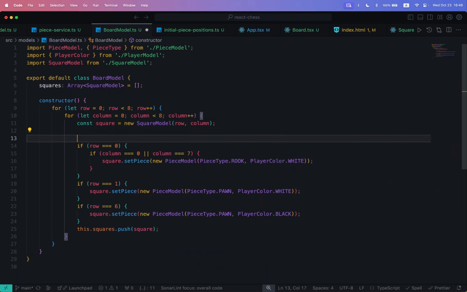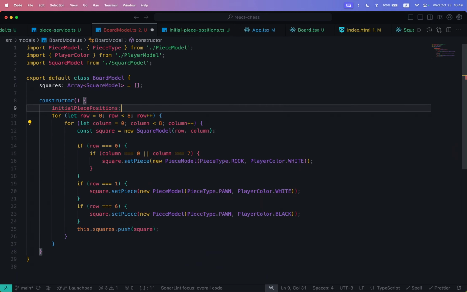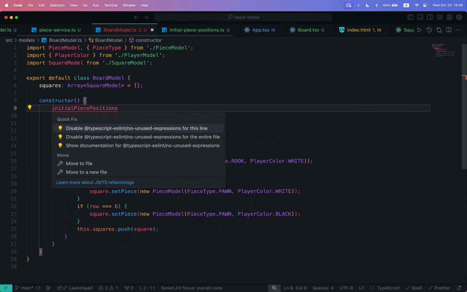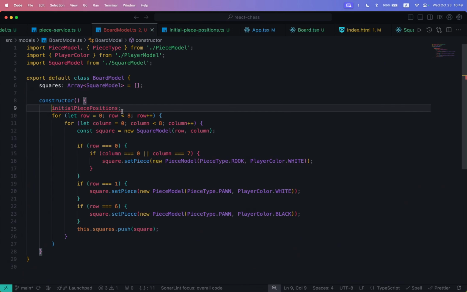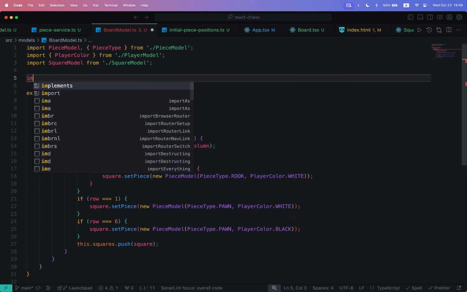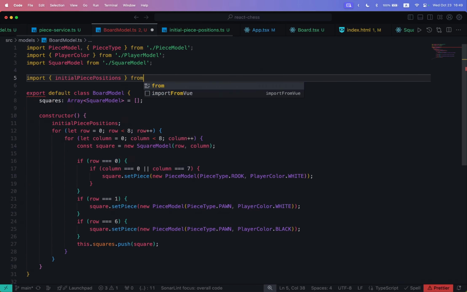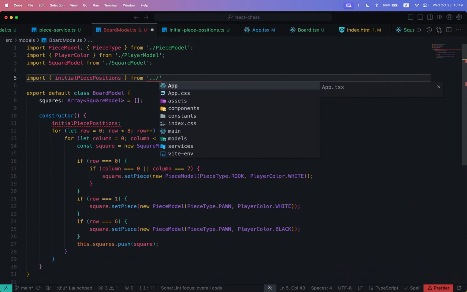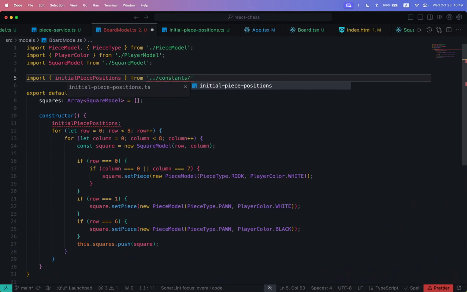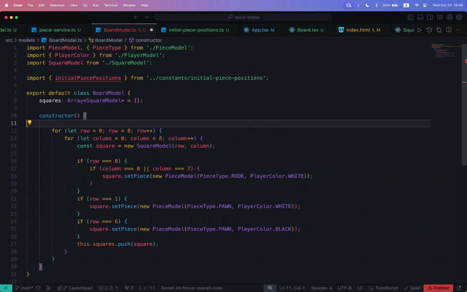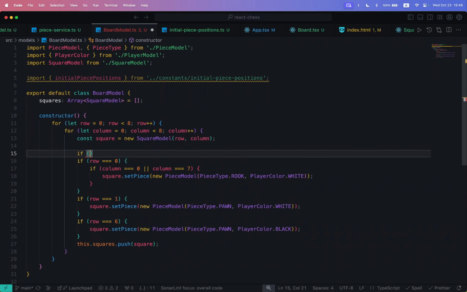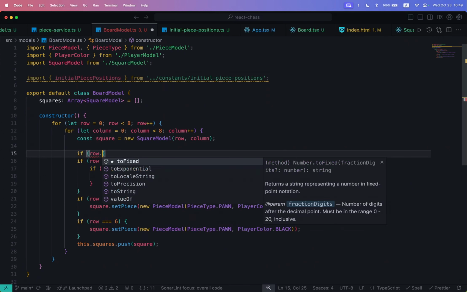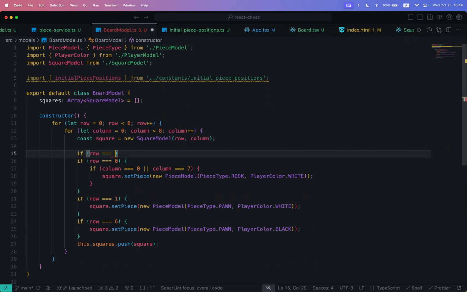I'm going to create here, so in our constructor, oh, no, because I want to import. Did I export this? I exported this, yes. So import from constants initial piece positions. Okay, that's what we have. Now, if row equals what?